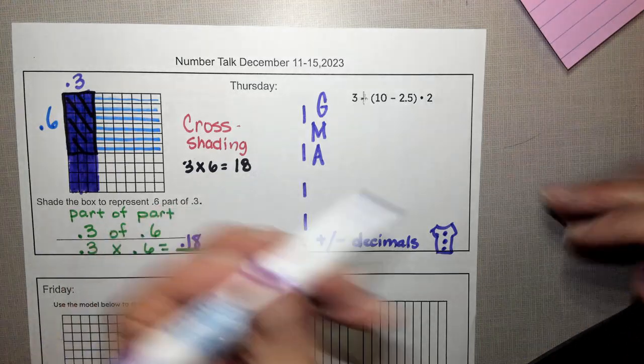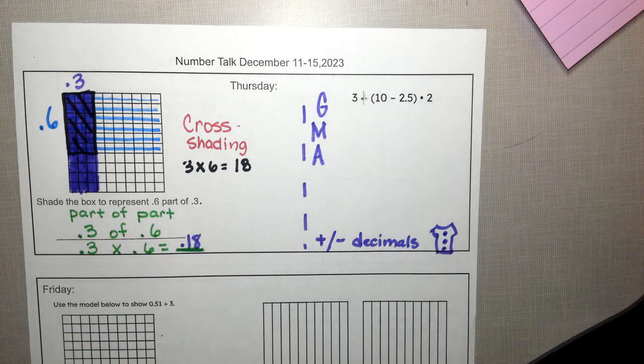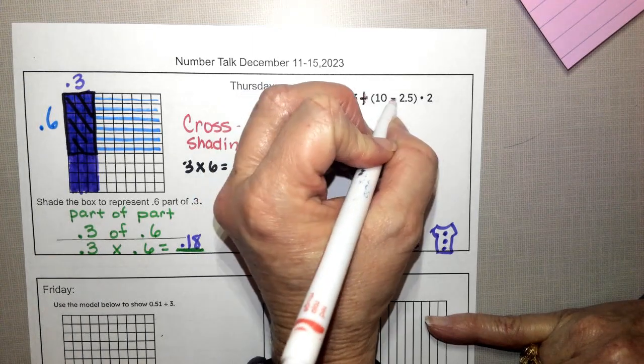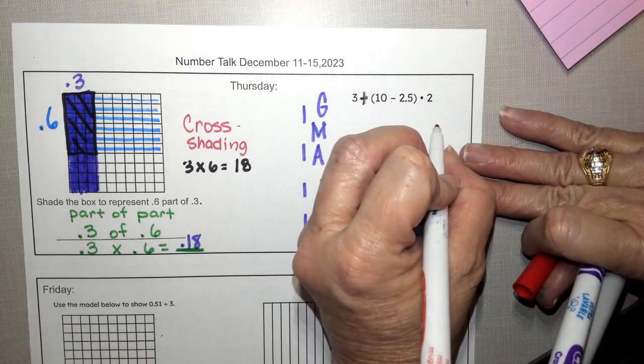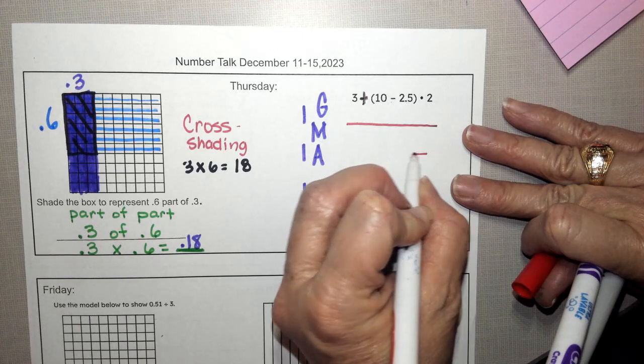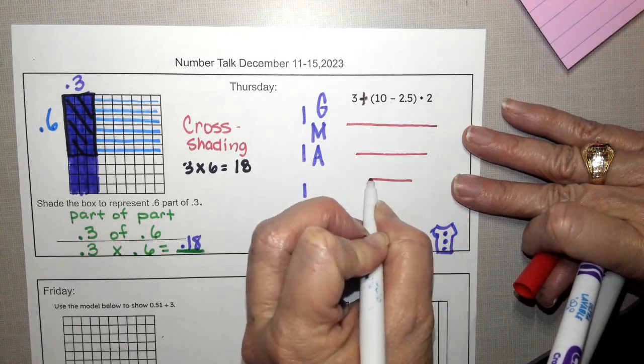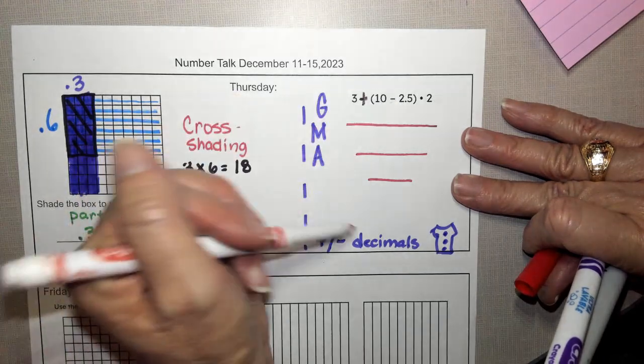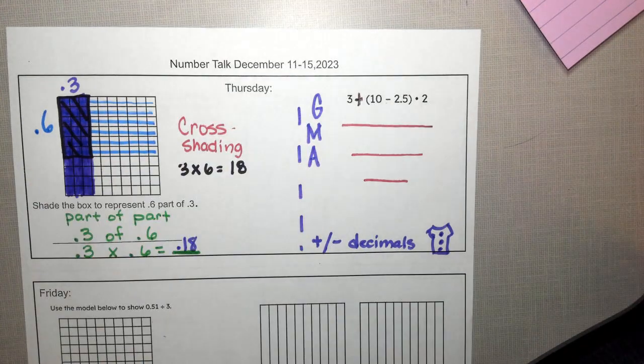Okay? So I'm going to count the actions just like I did on the front. Remember, we're changing this to add. So we have 1, 2, 3 actions. So I have 3 actions for solving to get my final answer. All right. So I expect you to solve this and then go check in with your teacher.